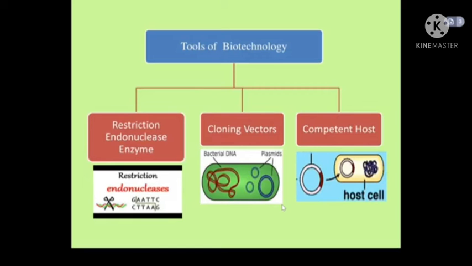Before transfer, we will multiply the recombinant DNA. That is what is called gene cloning. Recombinant DNA cannot multiply by themselves. We have to inherit it into another organism and multiply it, or we have to link it with a medium so that it can multiply. That is called DNA cloning.